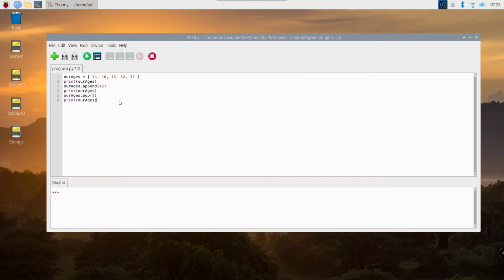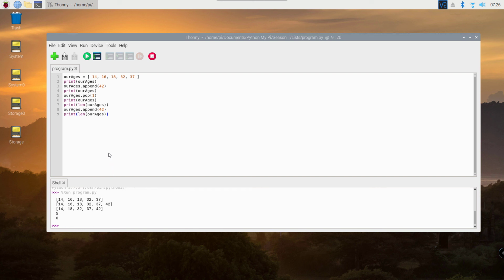If we ever want to find out how many items are in our list, then all we have to do is type in print and then len, which is a standalone function, and ages, and as you can see it now prints 5, so 1, 2, 3, 4, 5. Now if we do a quick append and a repeat, and then repeat this line here, it should go up to 6.